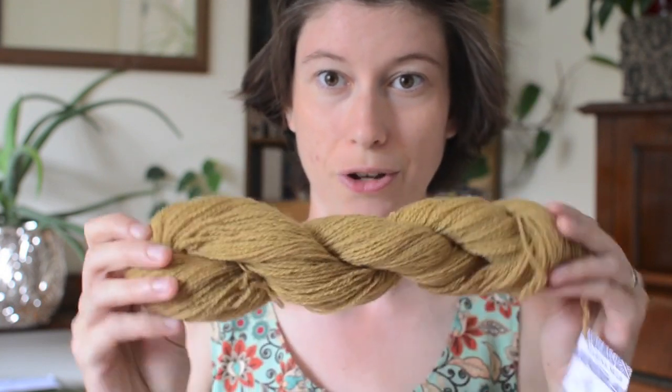So I thought I'd just show you a couple of the things I'm going to be having in there. There will be a decent amount of Mendip DK. I've been busy dyeing away on that. Quite a lot of Mendip 4-ply, both the sunny and stormy colours, and some Kaya Baby Alpaca. And then there will be some hand-dyed yarn. Sorry, by hand-dyed I mean naturally dyed. It's all hand-dyed, I mean naturally dyed.